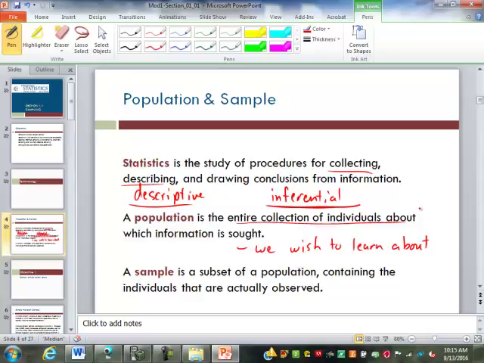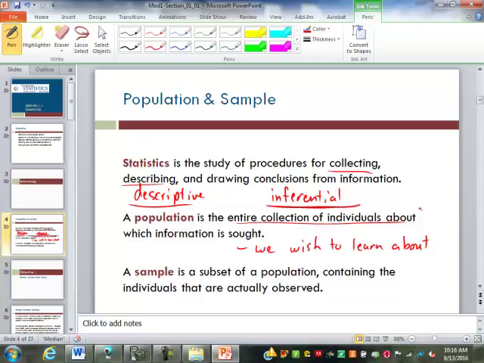But again, are we looking at all registered voters in the United States that we want to study? Not really, because there's a large portion of them that aren't going to vote. So we're not worried about them. And then there's another portion that's going to register between now and the election, and we'd like to include them, but they're not part of the register. So what our population in that case really would be is all people who are going to vote in the next presidential election. But again, some of them don't even know whether they're going to vote or not. So defining that population is very, very tough.